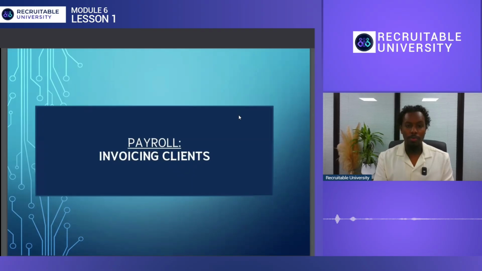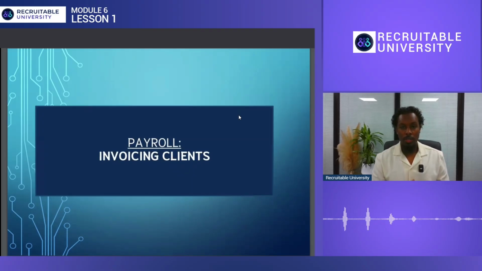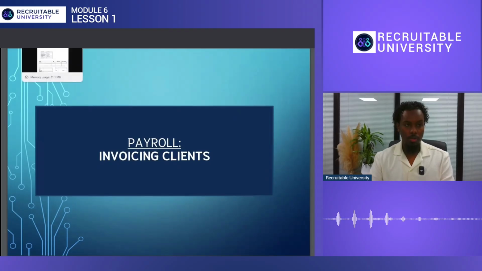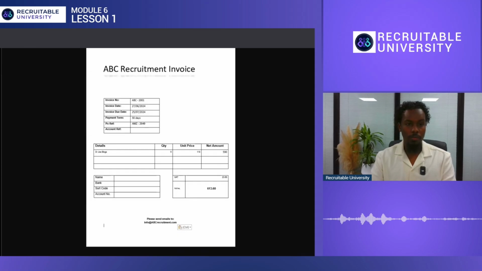So on payroll, we've got invoicing clients. This is one of the first things that you will find that you need to do. Once your contractors are working for you, they will submit something called a timesheet. We'll go through what timesheets are in the next slide or so. So just to give you a sample of what an invoice would look like.